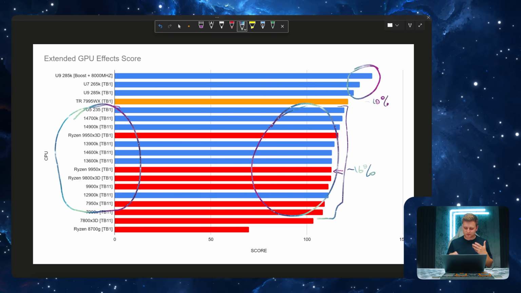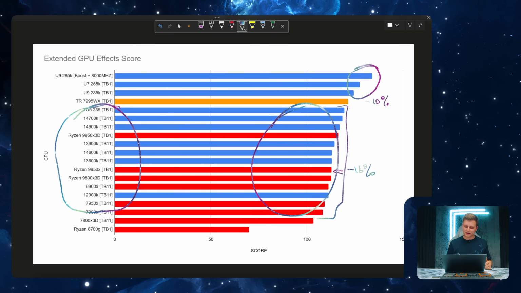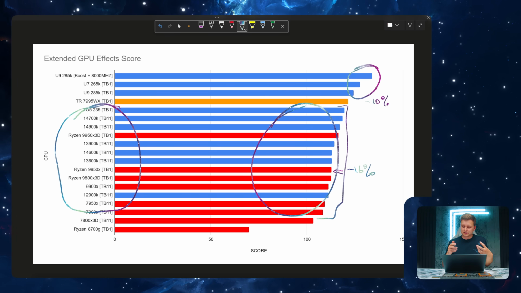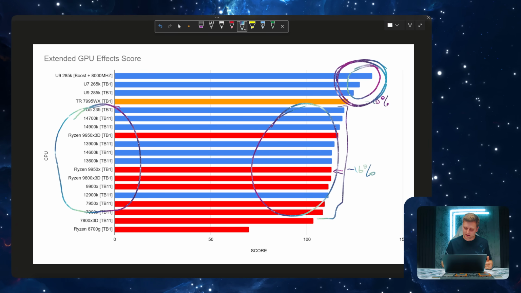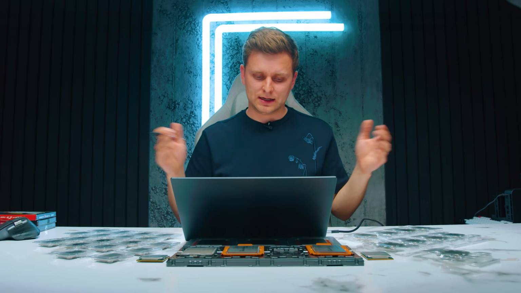So for GPU effects, there's the top end, the bottom end, and then a large middle class in there. It doesn't make that much of a difference, but it seems like the faster the single core is, as you can see on the top part there, the faster your GPU effects will be as well. But honestly, I wouldn't consider this a real workflow scenario, because they're testing a ridiculous amount of Lumetri colors and other GPU effects on top of each other to show you the difference. With just a couple of Lumetri colors and curves and other GPU-accelerated things in your workflow, they don't really matter in this case.